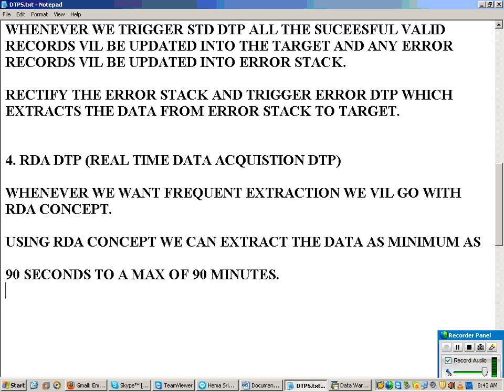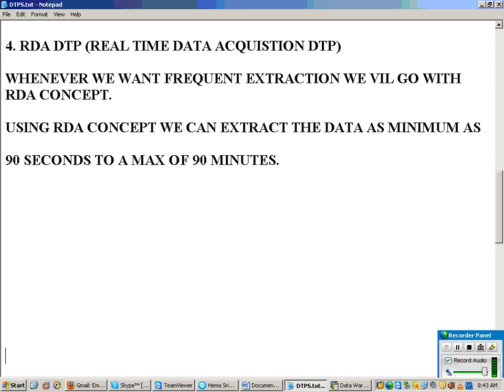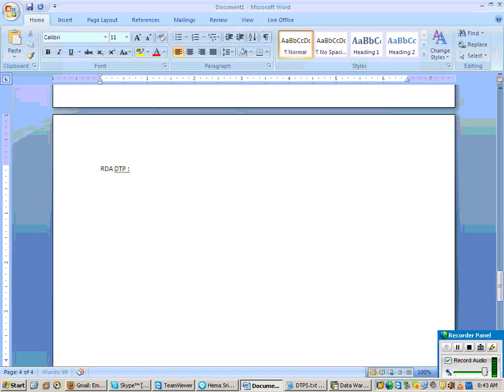Now what we'll be doing in the RDA concept is very simple.